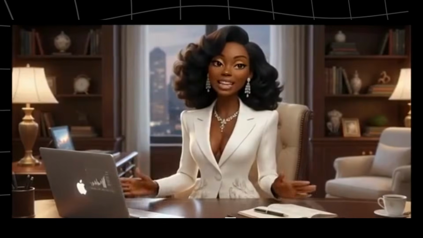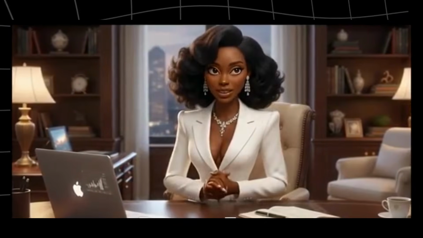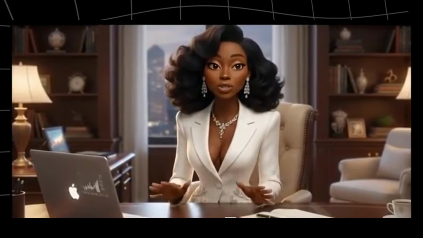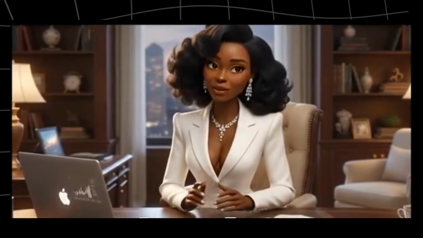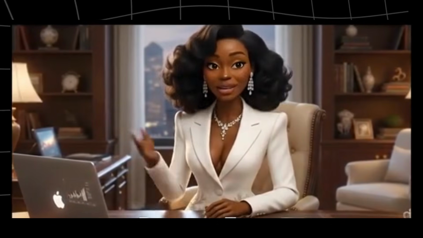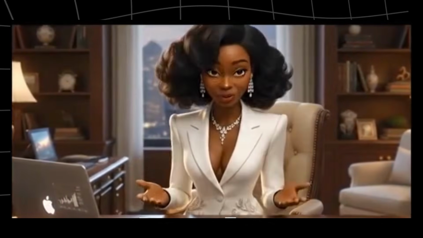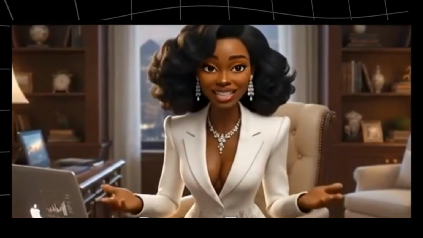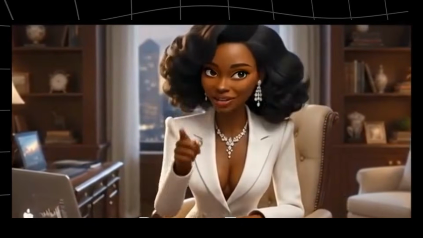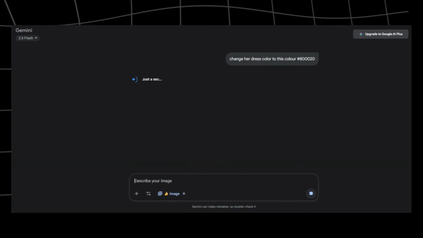The first step in any faceless video is your character, the person who will speak or appear on screen. You can use an image of yourself or a fully AI-generated avatar. For beginners, I recommend generating your avatar using Nano Banana because it gives you full control over details like facial expressions, outfits, and background without changing your character's main look. Head to Nano Banana and describe your desired character.